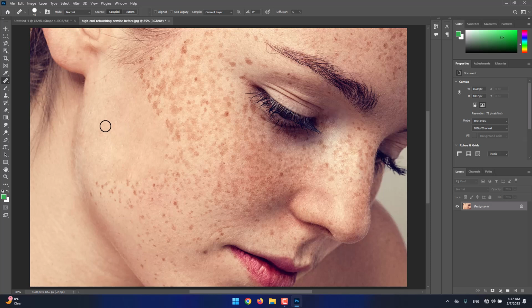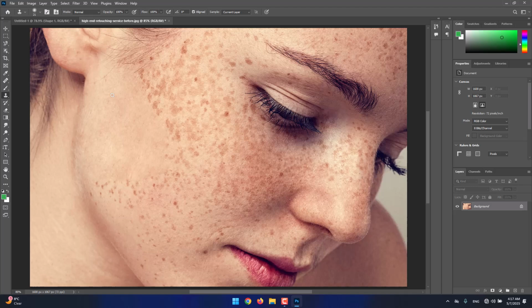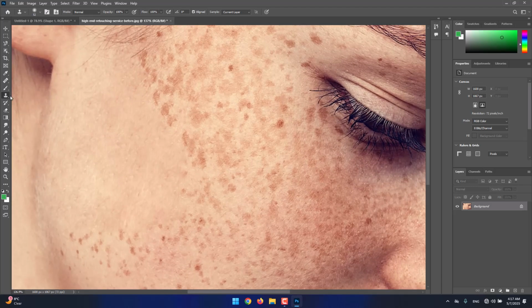The next thing that I want to talk about is the clone stamp. This will basically work just like the healing brush, but this is exactly and specifically about cloning. Again, we have a brush over here, as you see. If I right click, I have hardness and size for this brush.